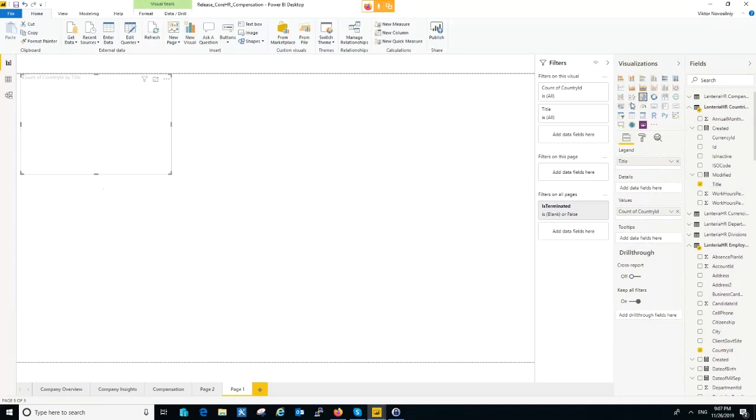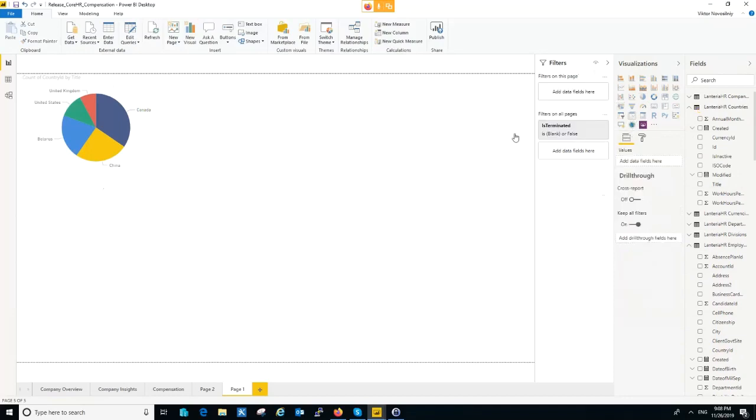So let's imagine, just for example, that we would like to create one more visualization on the same page, and we would like to see the relationship between employee and city that is stored in the Ontario content database. So I'm going to create one more visualization here.